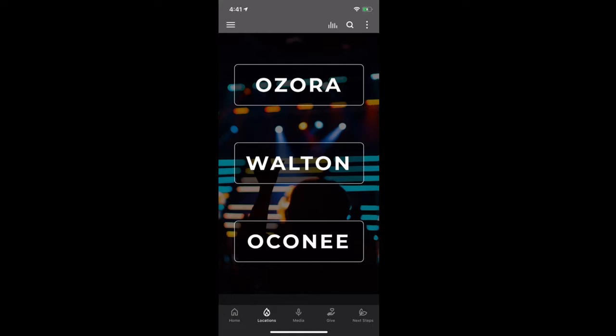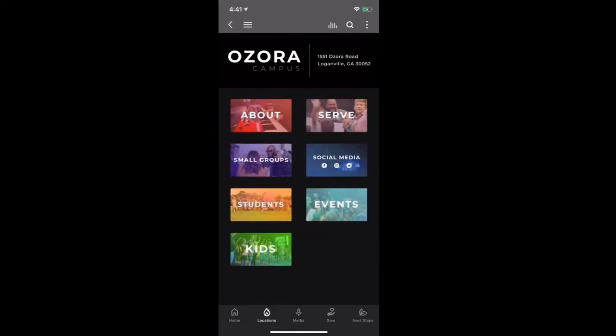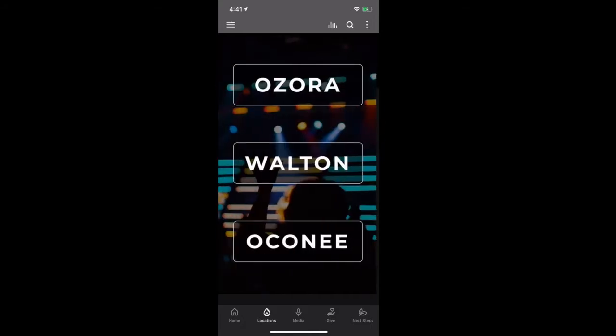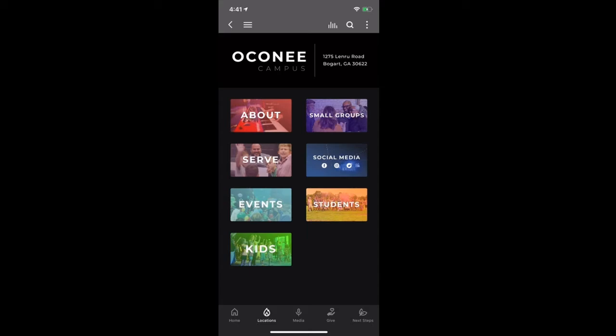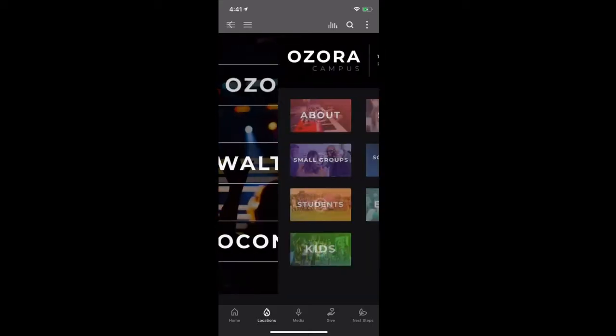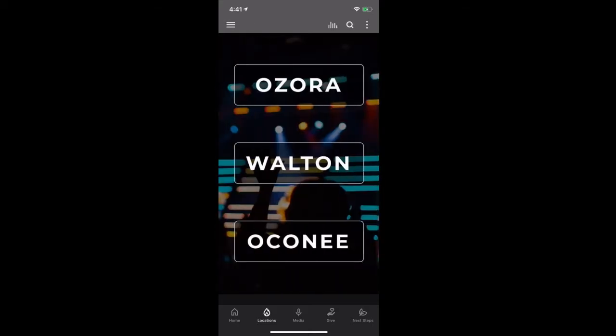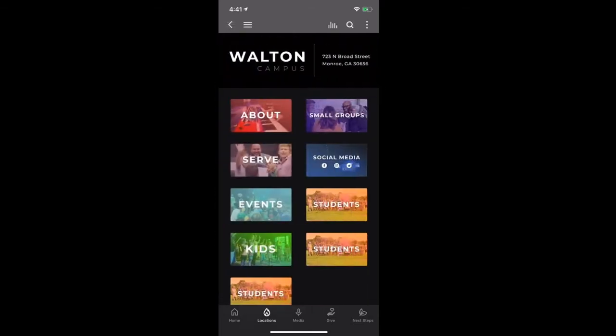Now, when we go into something like a location, you can see I've designed it in a way so that no matter which location we go into, they all have a certain aesthetic, a certain feel about them that makes them look the same way. So we have that discussion to make sure that your app will look the right way. And what this client did is I created these spaces, and then they came in and created the art in here and uploaded it. It was a very, very simple process. And of course, I held their hand and helped them understand what sizes they needed, where they're going to put the stuff, and how it worked.